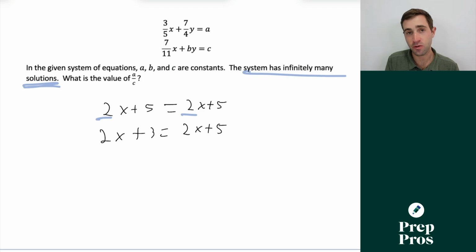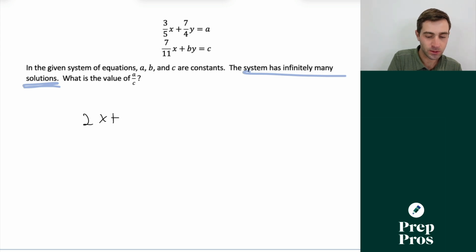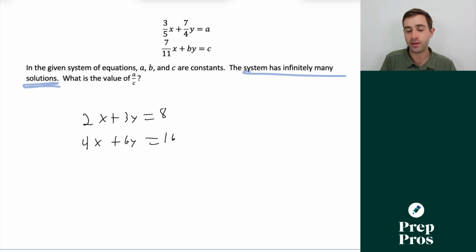Now, as we go to system of equations, that exact same concept comes into play. So if we're looking for essentially infinite solutions with system of equations, it has to be something like this. 2x plus 3y equals 8. And then we could see 4x plus 6y is equal to 16. For the system to have infinitely many solutions, they need to be identical, but this just tells you they need to be a multiple of each other. And with these ones, if we took our top equation and we multiplied by 2, it would be the exact same as our bottom equation.